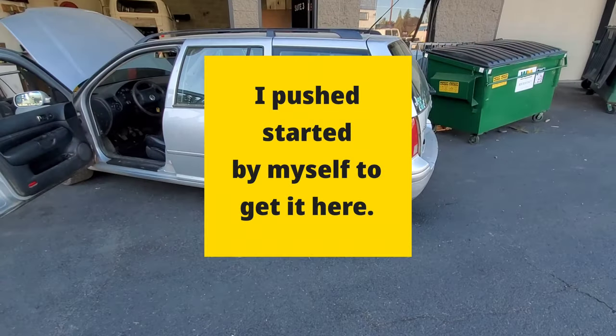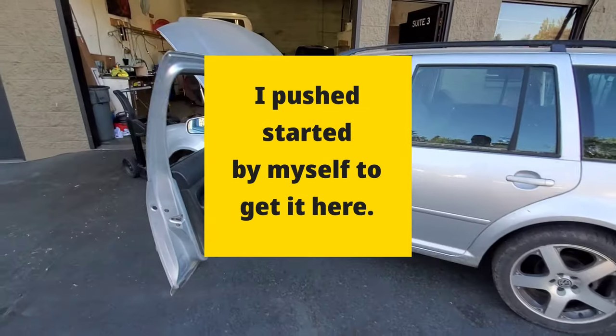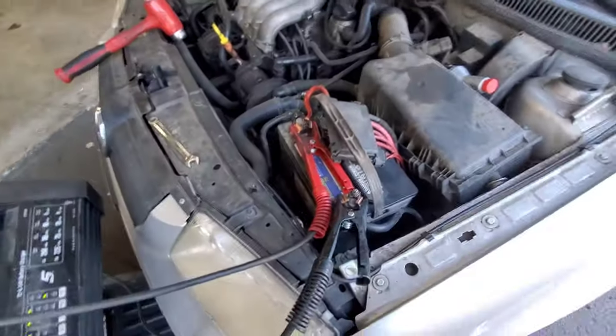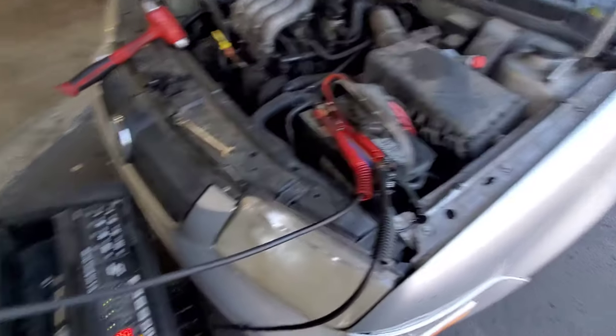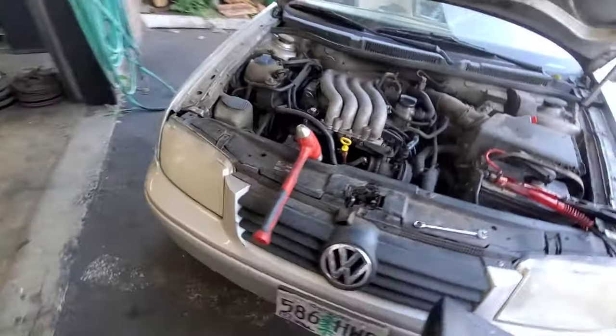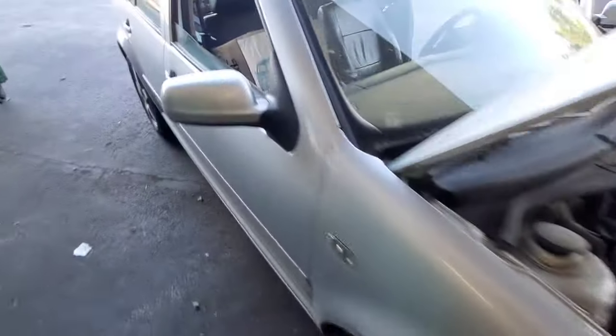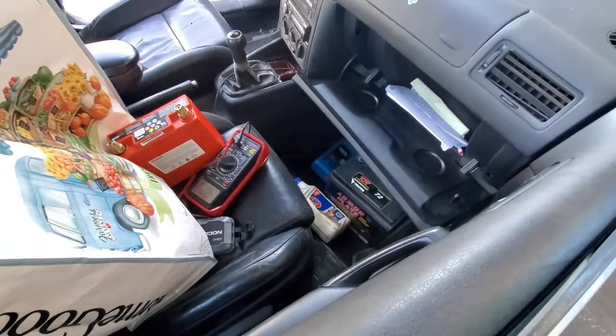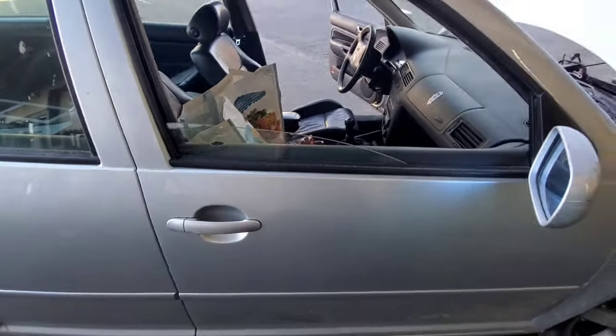And then I come to find out that the alternator is bad. So here's how we're getting home. Pulled the battery out of something else, popped it in there. We're gonna charge it up. And then I have that battery that I found laying around and another one, which I will both return later, just to get me home.